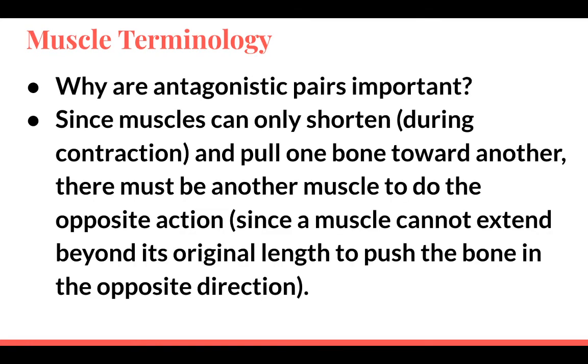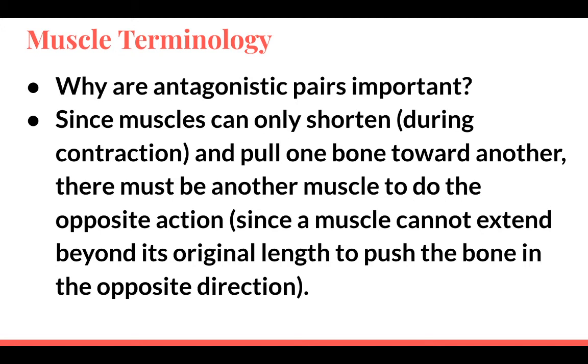So why is this so important? Well, the reason is because when muscles contract, they shorten and they pull one bone toward another. Muscles can only shorten, they can only pull, they cannot push. And so, therefore, you must have a muscle that does the opposite action to return that muscle to its original position. So, we can't have a single muscle that pulls the forearm up and then pushes it back down. Muscles can't push. They only pull. They only contract and shorten and pull on bones. Muscles only pull on bones. They do not push on bones.